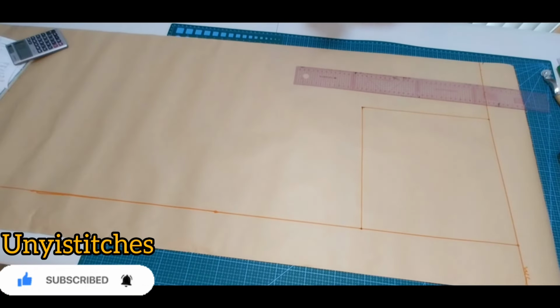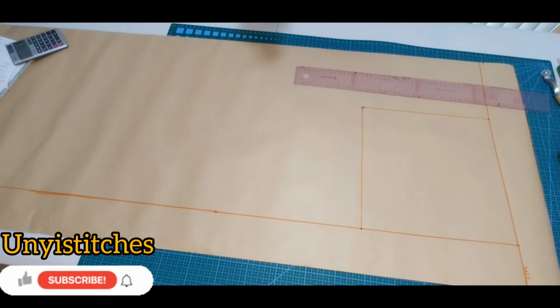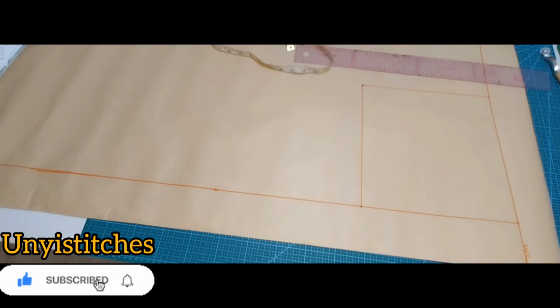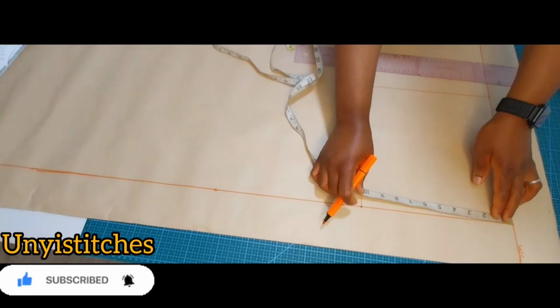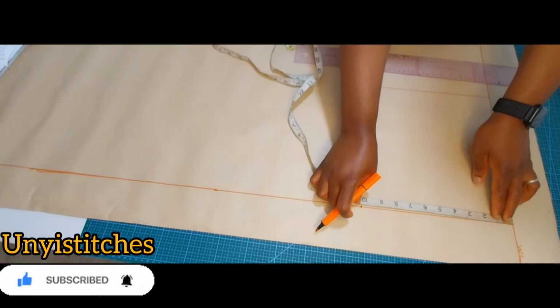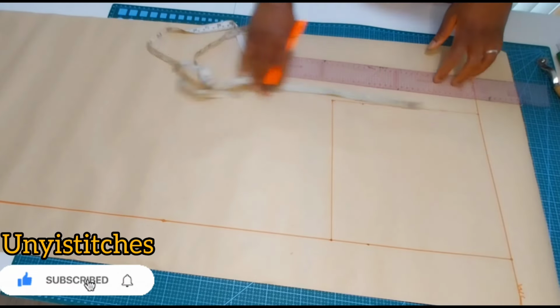Can you see? The next thing is for me to input my waist to hip measurement. In all these measurements, make sure you use your own measurement, not the one I'm using here, unless you are the same size. My waist to hip is 8 inches. So you have to mark yours from waist to hip. Whatever measurement you have, then you mark it down.